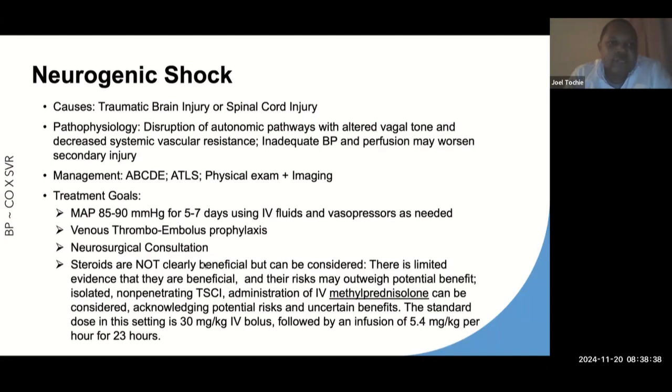And yes, the administration of steroids is still very contradictory. There's a lot of controversy in the literature concerning that. But usually, when there's going to be a spinal compression with edema, this may have some benefit. But again, it's always good to individualize the treatment, taking into consideration: is the patient dehydrated? Does he have any renal failure, acute kidney injury due to the paralysis? And that is it. Thank you so much.